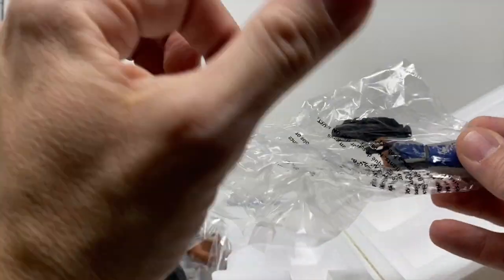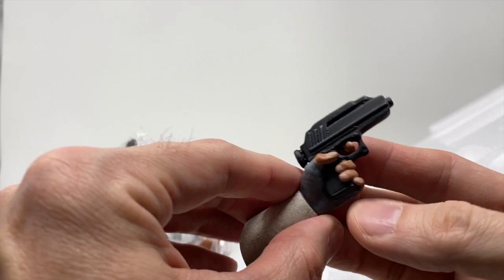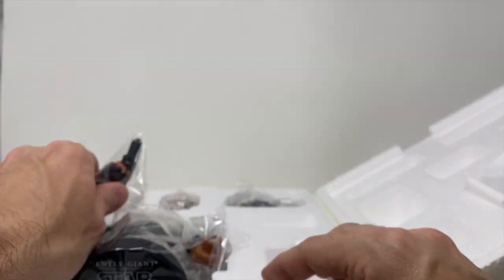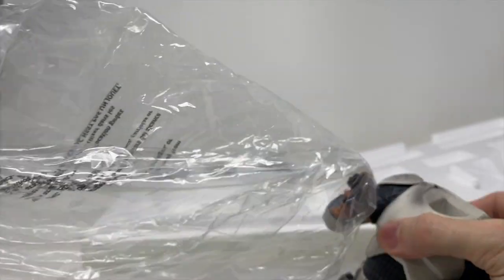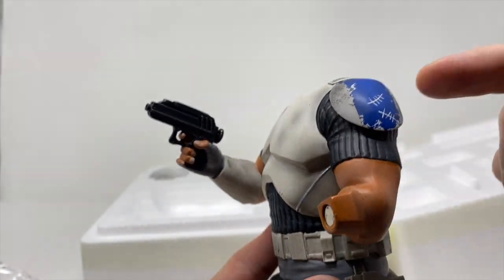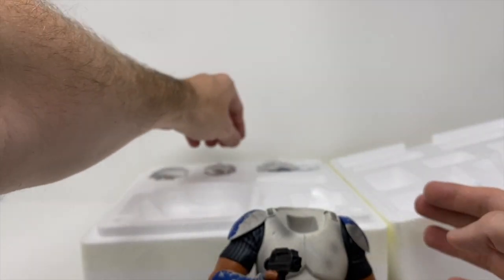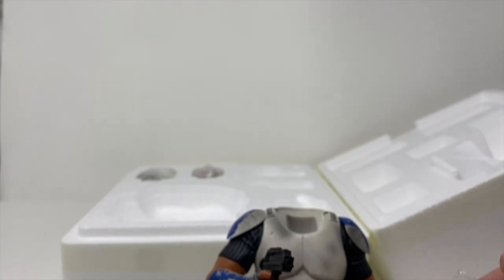So we're going to slowly open him up. Look at the details on this right here — we've got scratches for kills, we've got the pistol, big fingernails, small fingernails. A man who's worked his whole life since joining the republic's army. We have more battle scars, the holsters are awesome, and we have one of the pistols here. Captain Rex is currently selling for $120, which is not bad. Compared to the Kanan Jarrus we just reviewed, he's in the same scale but has a lot of cool extras.